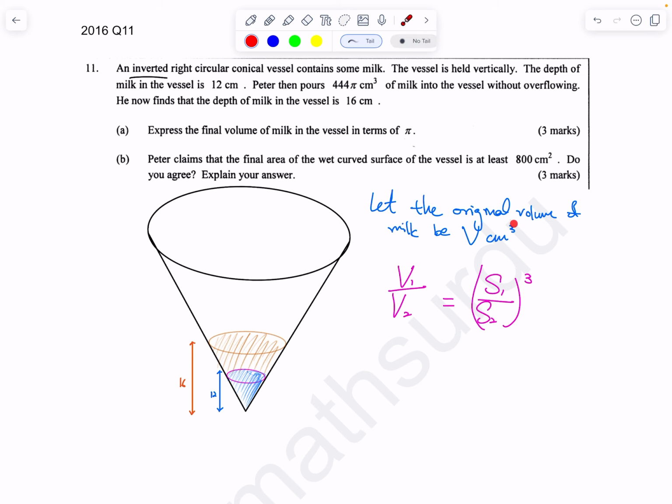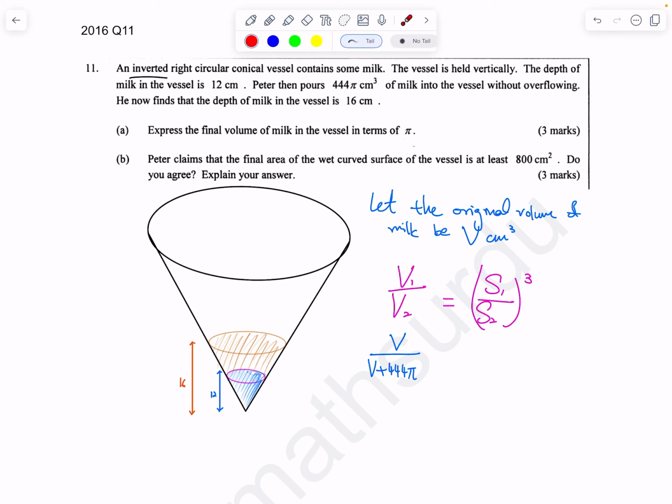So when you write the units, you know there's a cube, right? So remember it that way, it's fine. Okay, so what's our first volume? Let's put the first volume as the one that you need to find, the smaller one. So that is V, just V, right? Because we made it as V. Over was the bigger volume. Both of them together. So V and also this 444. So V plus 444 pi.